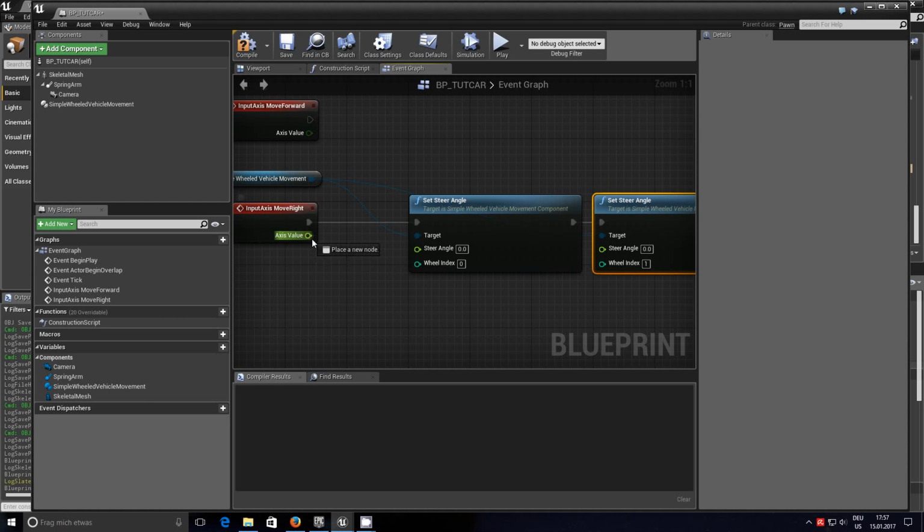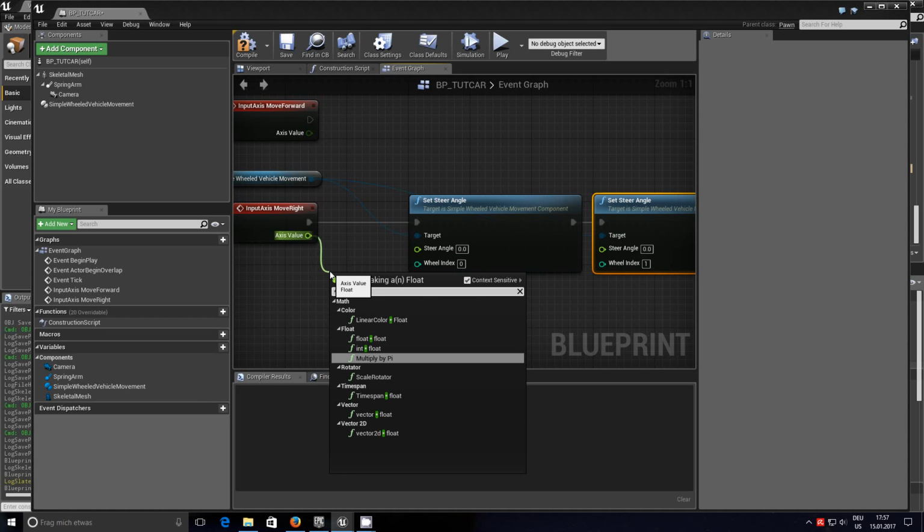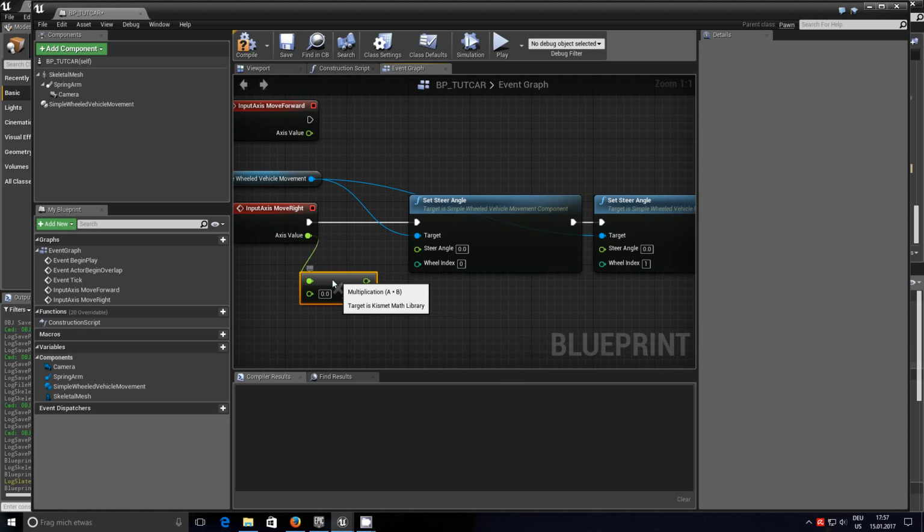Now for the inputs here, I'm going to do a times on the float and plug that into both steering angles. It's going to look a mess, but hey ho. There we go. And I know that I need something like 5. No, that's 50. We'll go for 5.